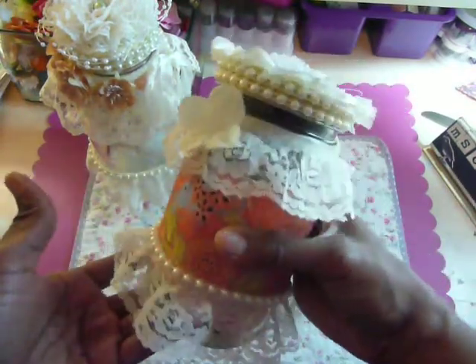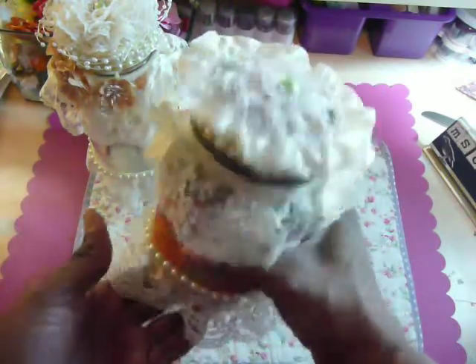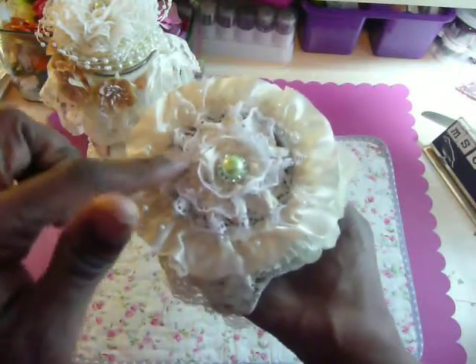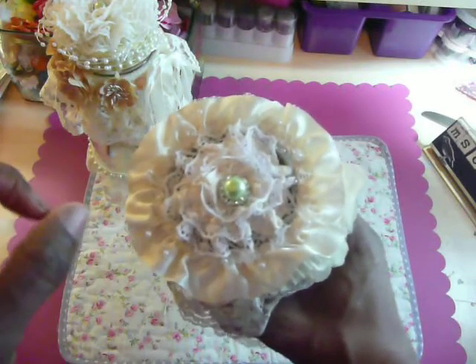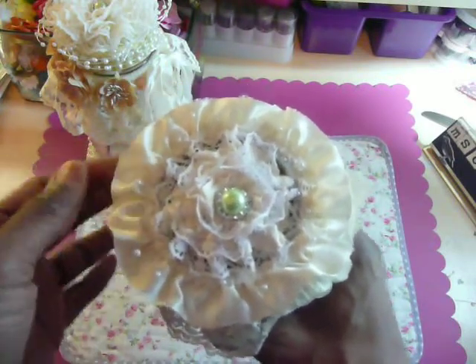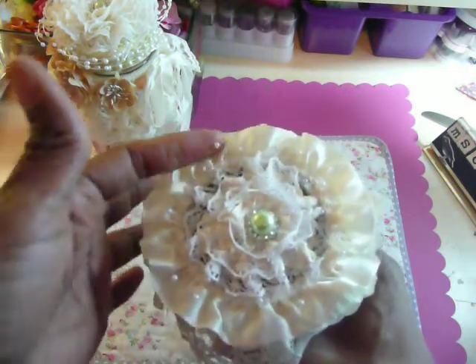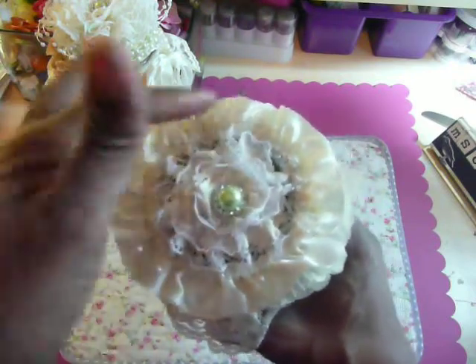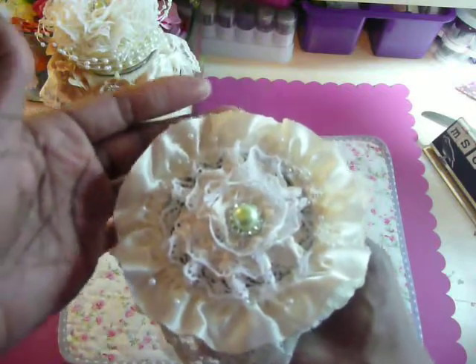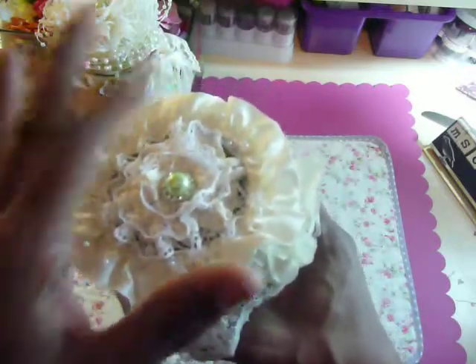This mason jar houses all of the felt circles. I basically made one of those 90-second flowers that we make using the 2-inch glue circles. I had some of that swirly beaded string and I just kind of swept it around. Then I took another piece of lace and put that around the outside, so this is like a larger type of flower on top.